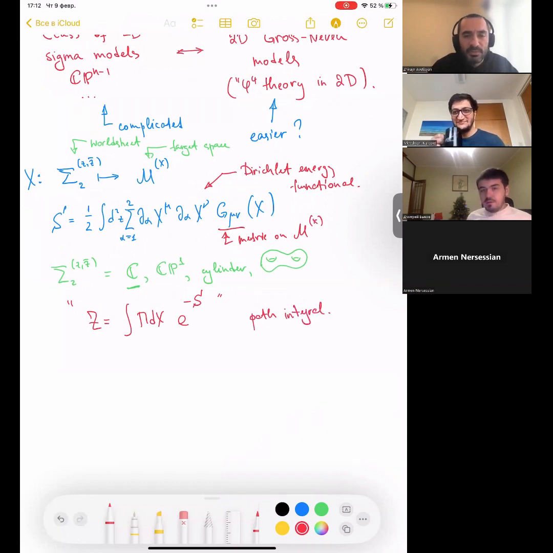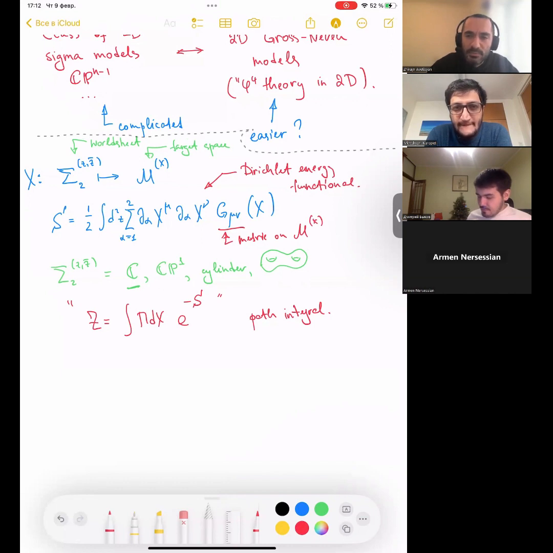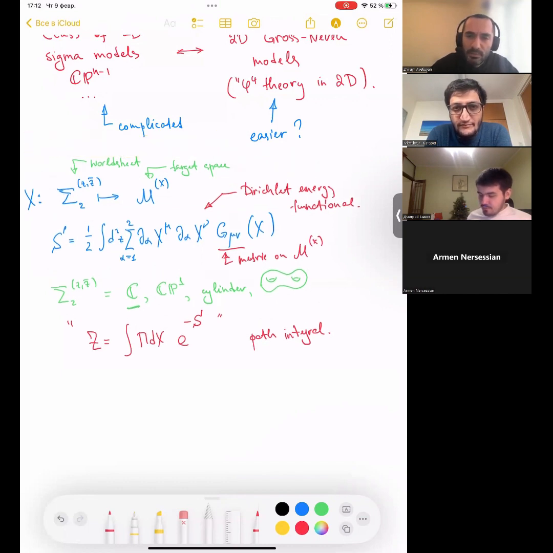Sorry to interrupt. This manifold M is a complex manifold, right? If I understand it correctly, and the maps X are assumed to be complex holomorphic or so? No. So in general, in principle, M is not necessarily complex, although it's true that in my class of models, they're complex. But here the maps X are not supposed to be holomorphic? No, they're not holomorphic, they are harmonic, what is called harmonic maps.